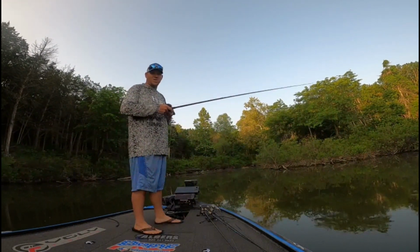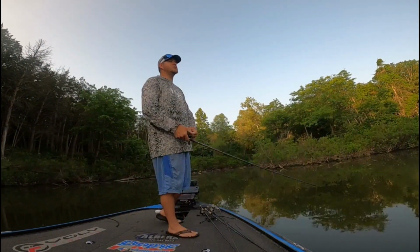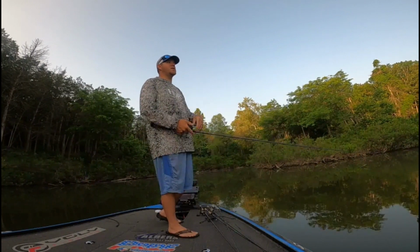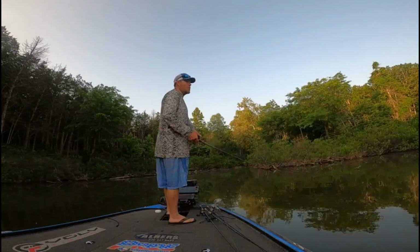So the back of this pocket seems to be dead. Let's roll on to the next one. You've got to fish fast this time of year when you're doing this, because you ain't got much time to make this bite go down. You're going to lose shade faster than you think. So we've got to go.